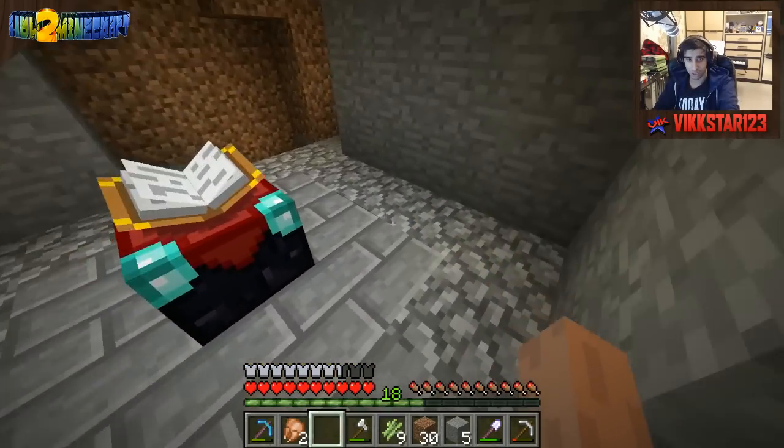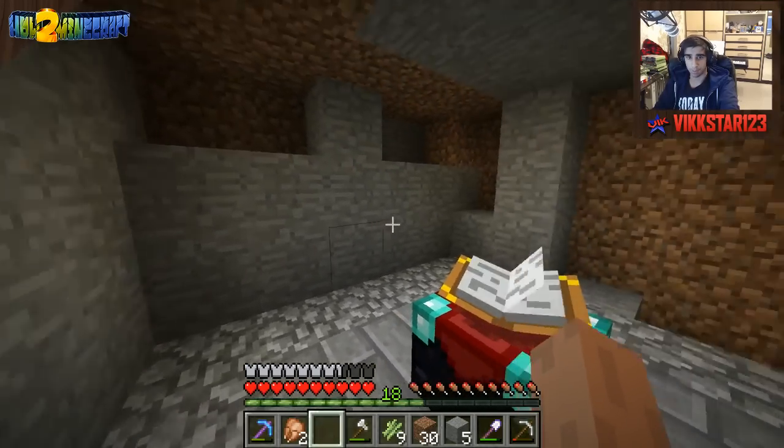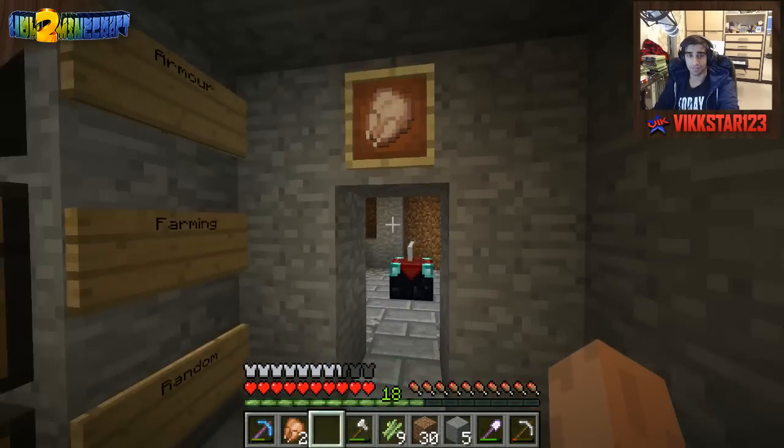This is the first edition. Started my little enchantment room. Obviously, it's still got a way to go. I'm going to get bookshelves around there, maybe some wooden spokes in the corner, stone bricks, that kind of thing. But that's a work in progress.